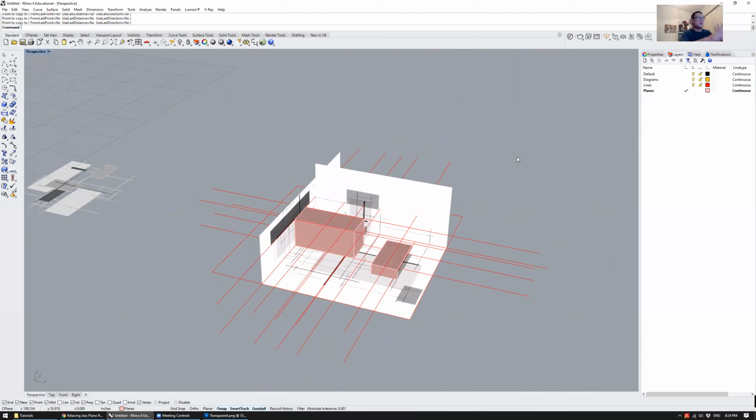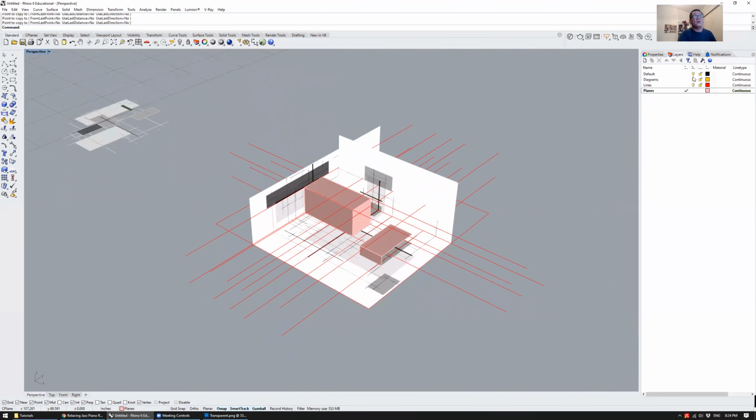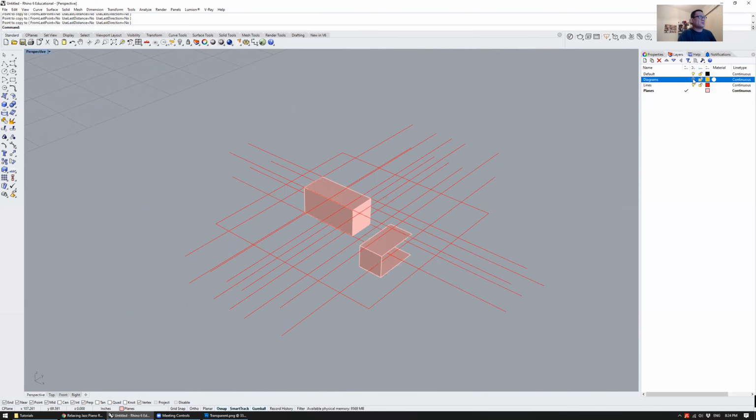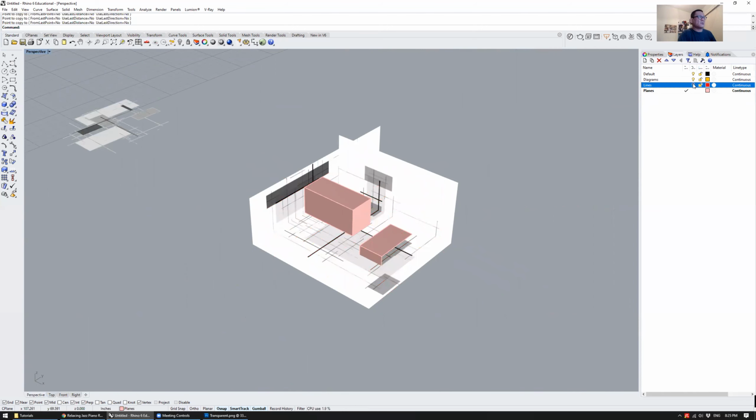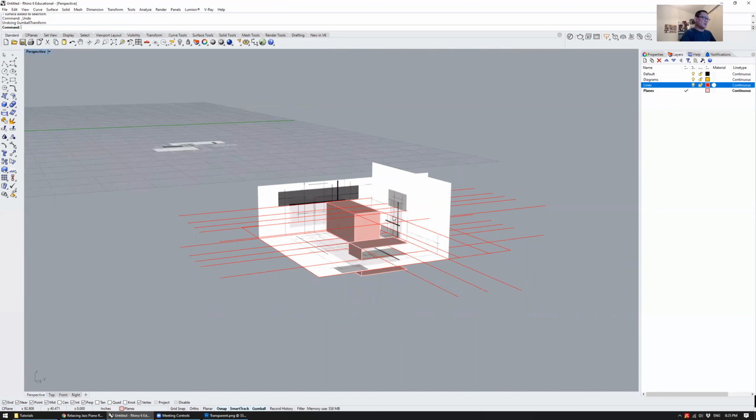Really quick, I was just kind of going forward with everything. I didn't really organize, but this is actually a good time to check that the diagram things are on the right layer. My lines are on the right layer. My planes are on this layer, so everything that's a plane is on this sort of pink thing. Oops, clicked on that by accident. So most of that is working out.